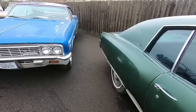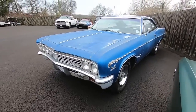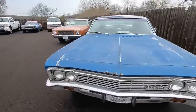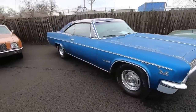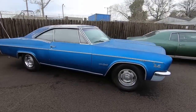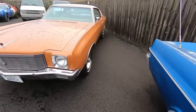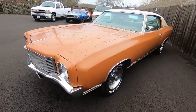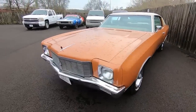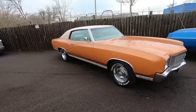Got another Impala here — I believe this one's a '66 model. Kind of a weak paint job, but we'll have the pricing up as well on the website. Sorry it's not already on there, guys — he hasn't had time to go around and price all this stuff yet. But we did put it on there so you can see every car with their pricing and details on our website.